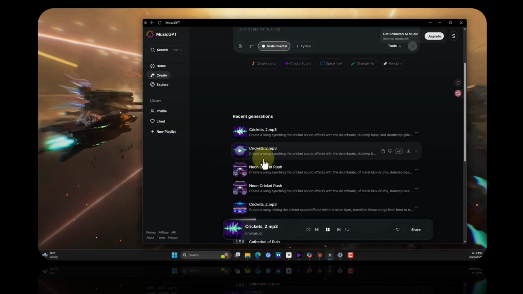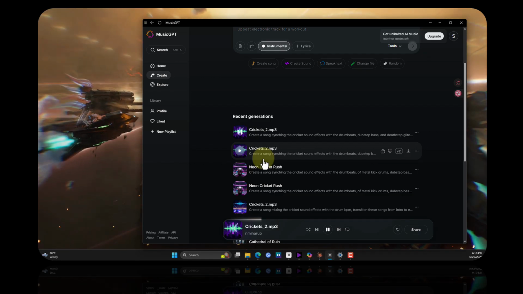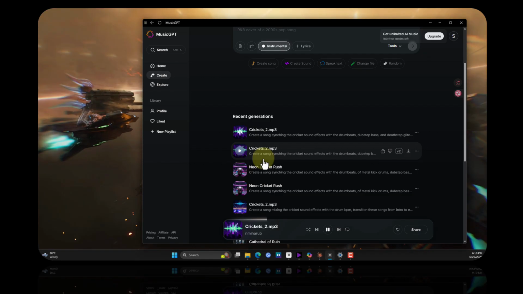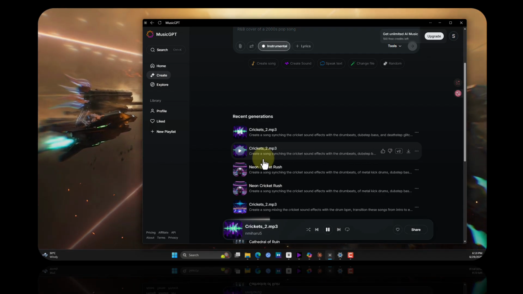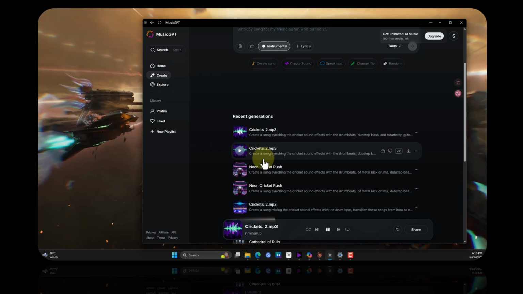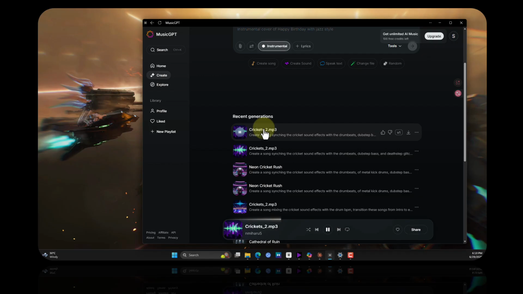I think it made the cricket sound as an instrument. But hey, that's just how it's fired. I'm not gonna lie, thumbs up on that one.